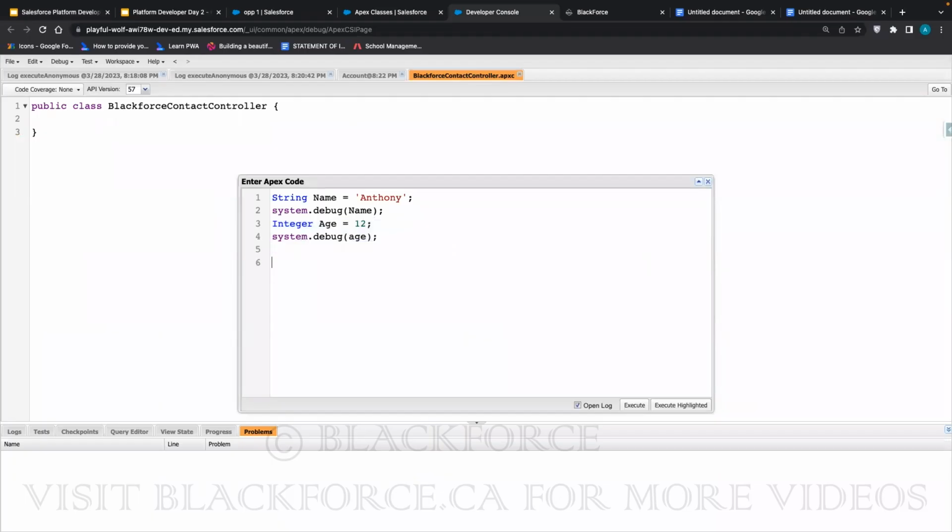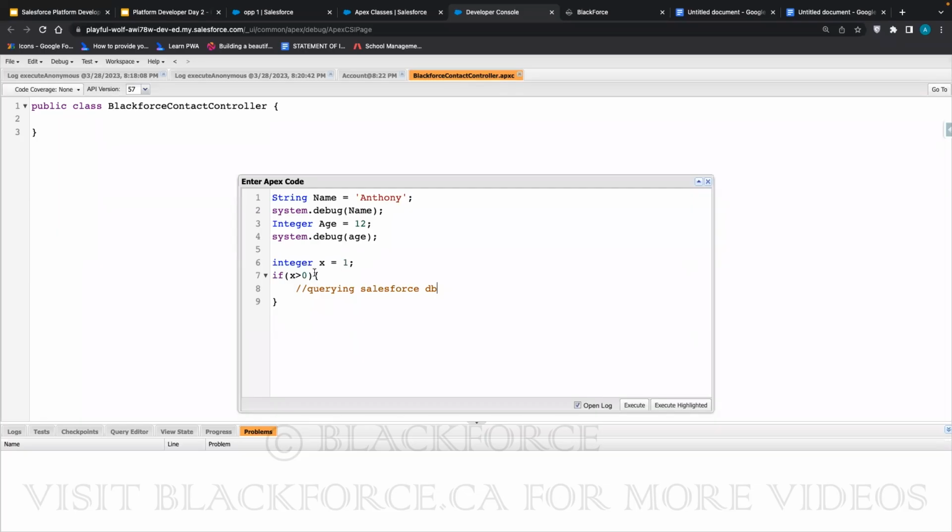Integer x equals 1. Then I say if x is greater than 0, then I'm querying the Salesforce DB. x will always be greater than 0 because x is 1, right?